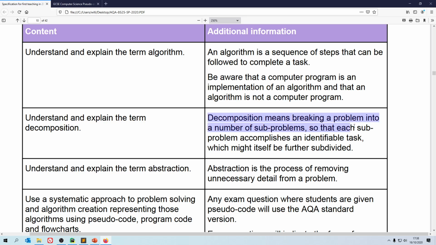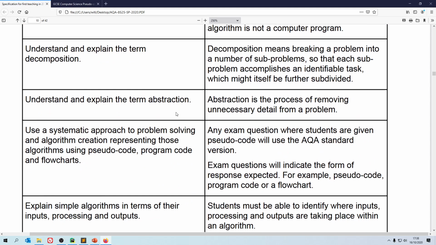Again, probably learn this definition that they've told you as they want it. Again, it says they can be further subdivided. So remember that you can keep decomposing a problem into its real constituent parts. So a mathematical problem, you can get that down to every single addition or subtraction or whatever. But ultimately, they're saying when you are faced with a big problem and whenever you're writing an algorithm, this is what you should do. Break it down. Break it down into small problems. That's what you should always do, because then a big problem becomes lots of small problems, and small problems are easy.